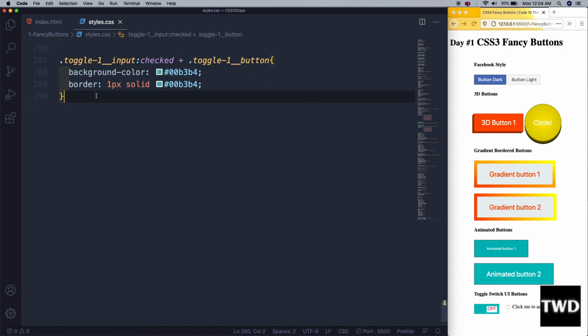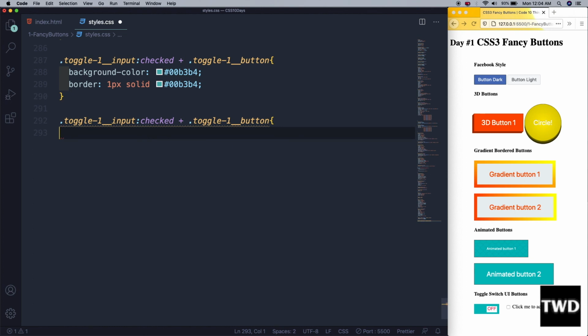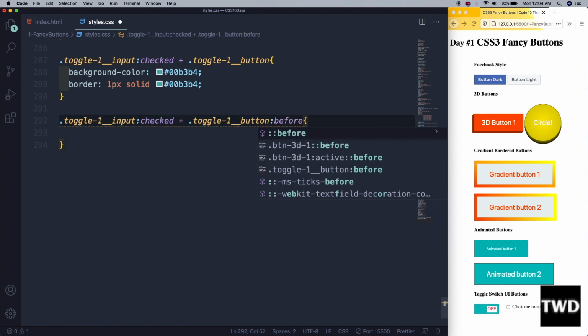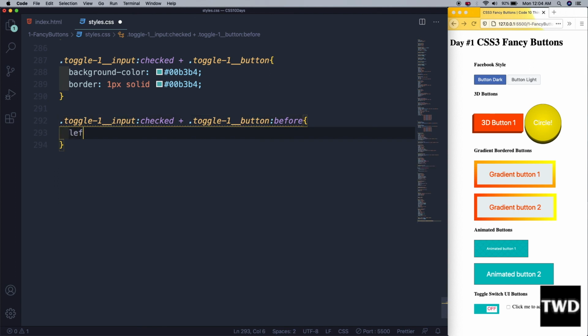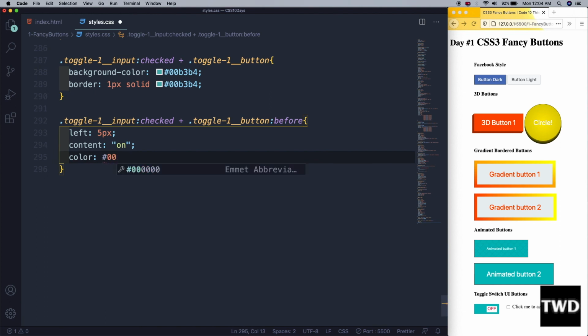So the check button is checked actually, so input checked button, we will add a before element and left 5px, content will be on, color will be hash 00B3B4.